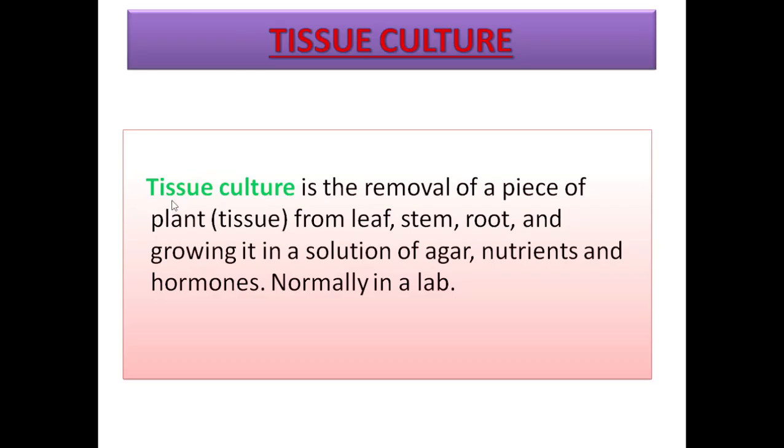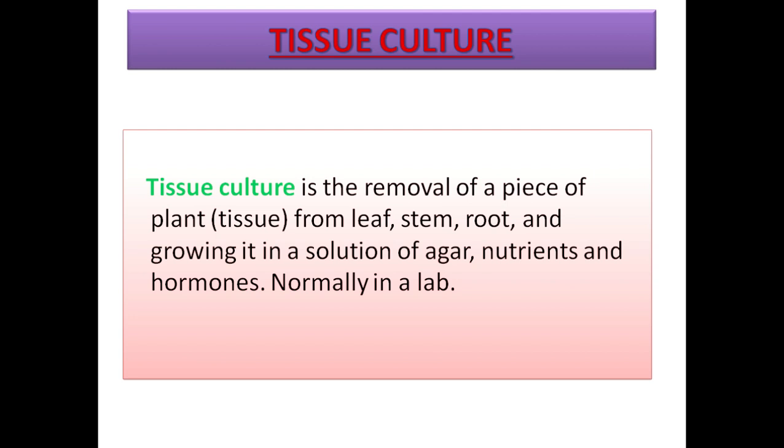So tissue culture is the removal of a piece of plant, normally a tissue, a very small part, from the leaf, the stem, or root, and growing it in a solution of agar, nutrients, and hormones. You normally carry that out in a lab. A tissue is a very tiny part of the plant, so you remove a piece of tissue, which will have a number of cells, and culture it to grow in a lab.